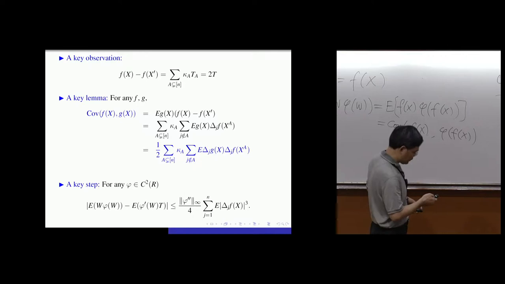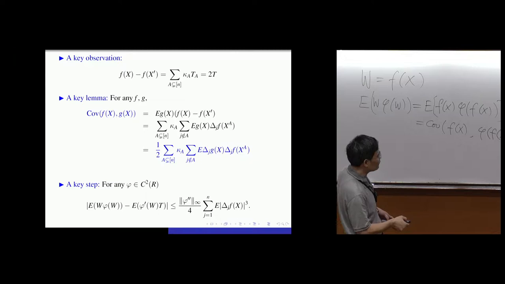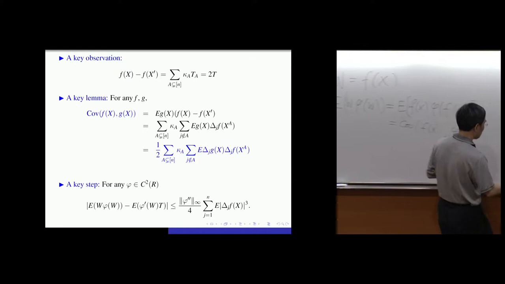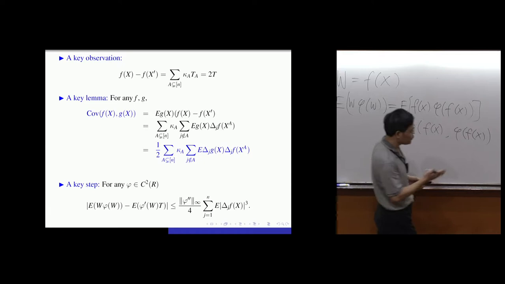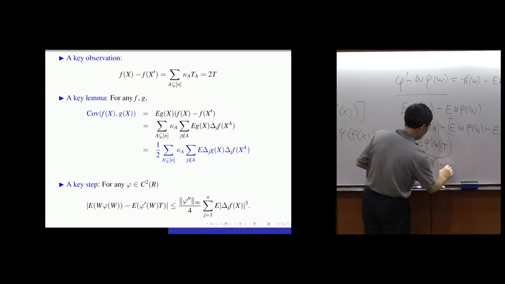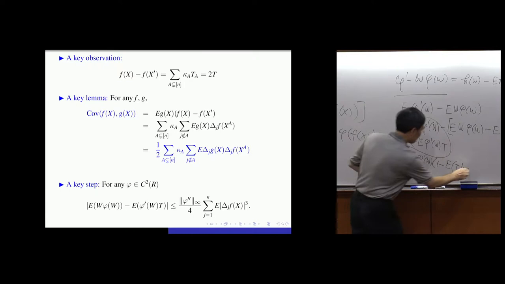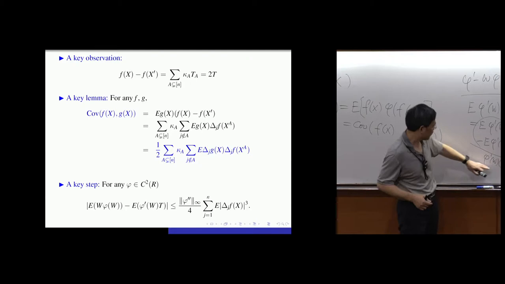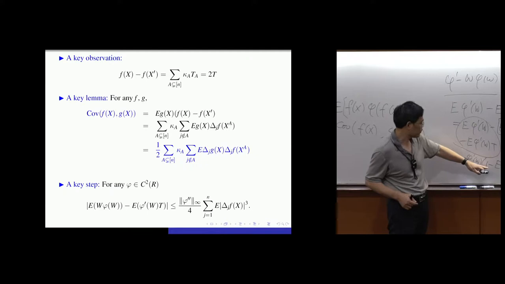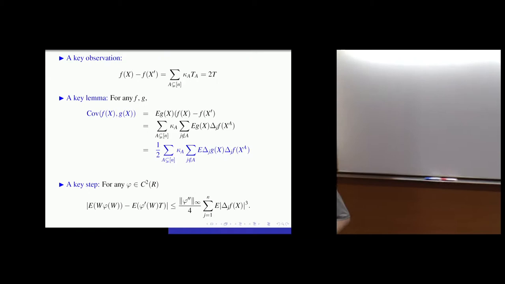So according to that key lemma, key step, you already have that difference for this term. And that term is just equal to the derivative of phi times 1 minus T here. And further, you can put in a conditional expectation, so you can change it to the conditional expected value of T given W, right? Usually if h is bounded, or maybe the derivative of h is bounded, then the solution phi's derivative is also bounded. So that term is bounded by 1 times the expected value of the absolute value of 1 minus the conditional expected value of T given W. So you can immediately get the L1 bound for that situation.